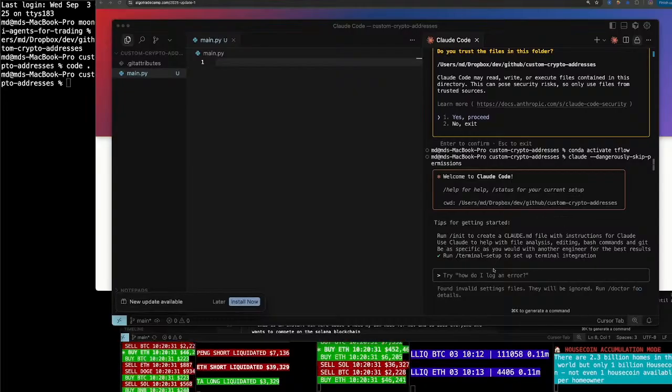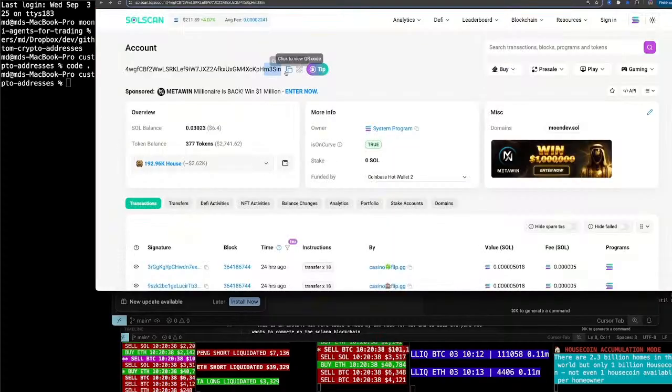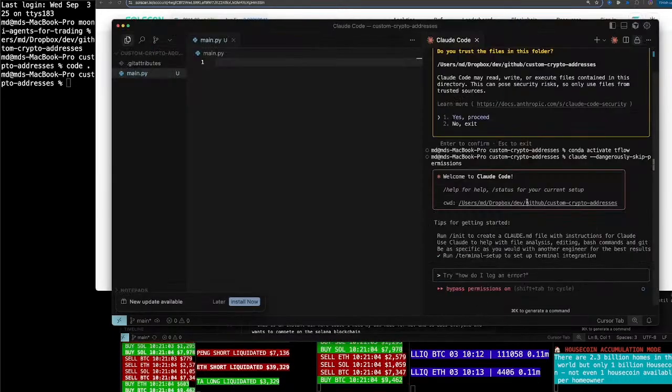I'm about to show you exactly how to make a custom crypto address. If you've ever seen those crypto addresses that have moon at the end, or pump at the end, or 777 at the end, or whatever you want, like the 4 digits. I think you could probably do 5 digits as well, or 5 letters or numbers, whatever you want. You can customize these. So if your name is Bob, it could say Bob at the end, or Bob at the start, wherever you want Bob to be. I like donuts. Let's go ahead and show you how to do this.